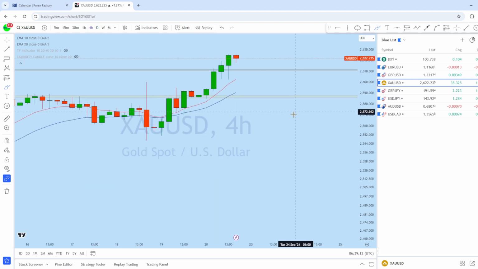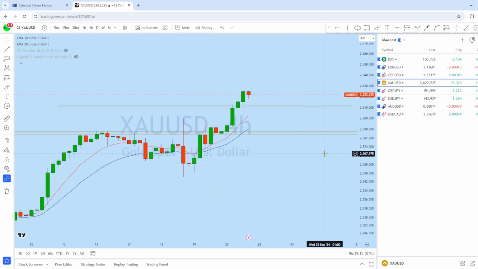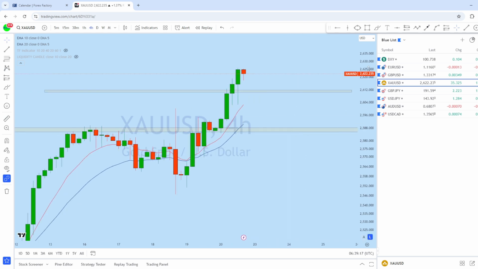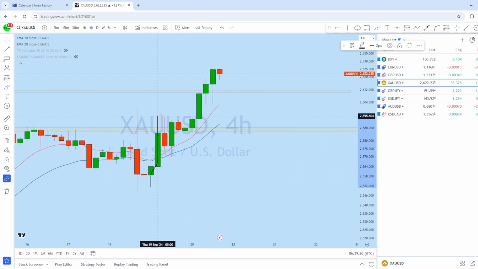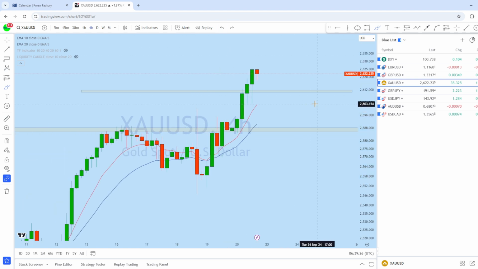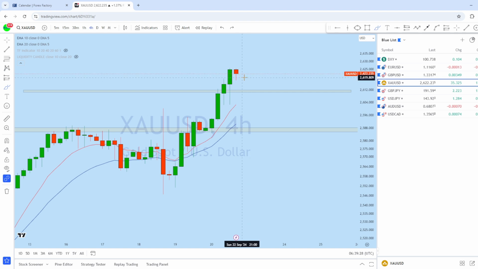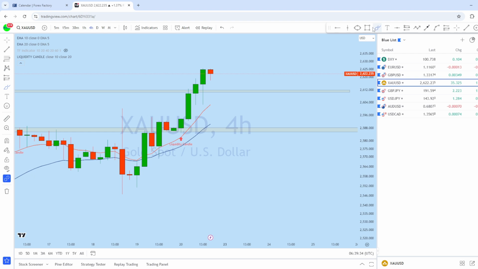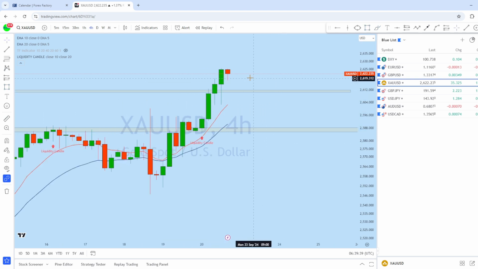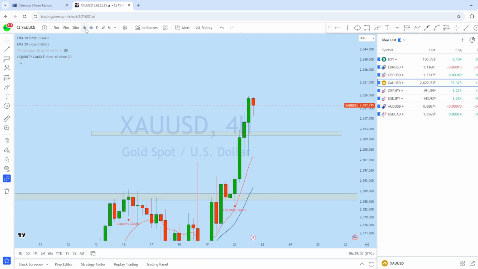If we look at the 4-hour time frame on XAU USD, we can see that also it's a bull market. We can see there is a bounce, pullback, another bounce, pullback. It is in another impulsive phase on XAU USD, and because the momentum is high in terms of trend, and we saw there is also in this area a liquidity candle formation, with that liquidity candle formation on XAU USD, we may see a retest of the support and then continuation, or directly continue to the upside to create a new higher high.